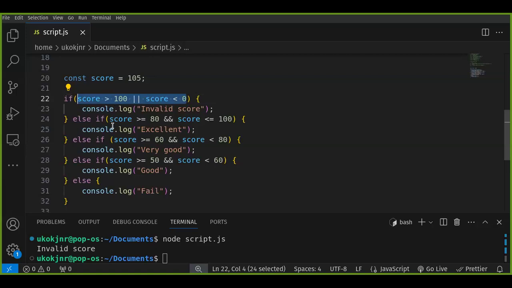And it executes from top to bottom. So let's say, for example, two else if statements are true, the first one that is true will be the one that is executed, and that will be all. The other one won't be executed. So it's important to have unique cases you're checking for in your if and else statements.